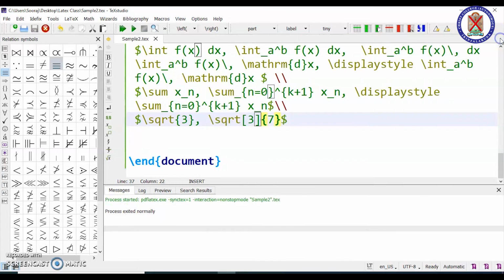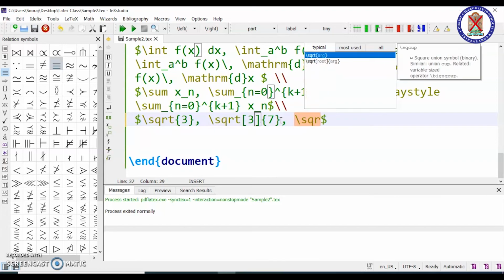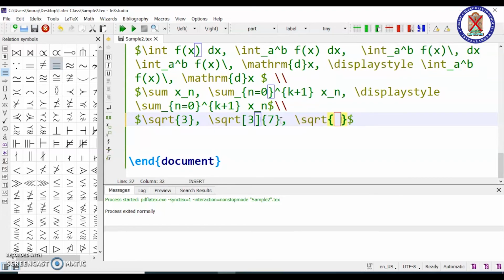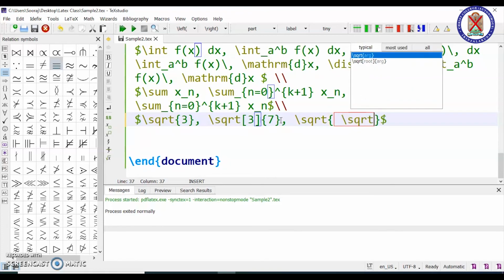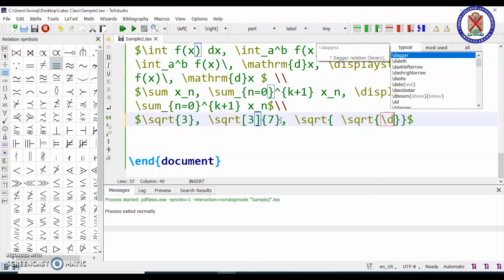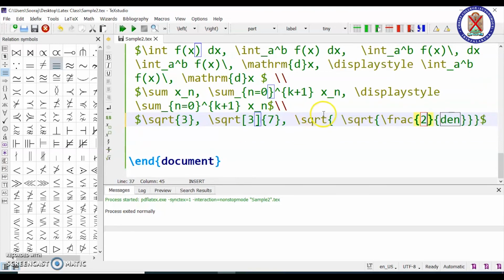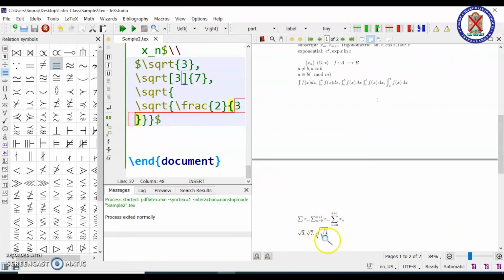Now if you need square root of some fraction, you have to write like this: slash sqrt, slash frac 2/3. This is the square root of 2/3.